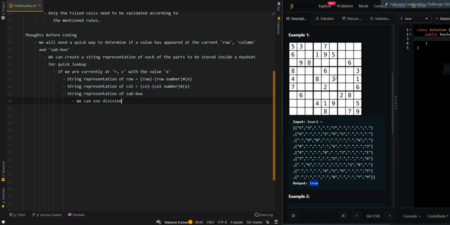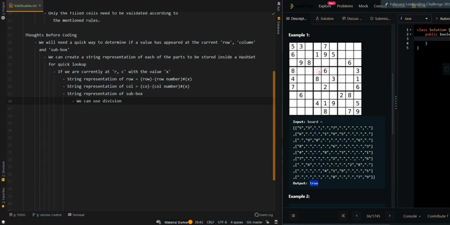Now, how can we determine the subbox itself? We can use division by 3. If we're currently at this cell here, which is at row 3, if we do 3 divided by 3, we get a value of 1. So we can see that this is row 1. In order to determine the column, we perform the same using divided by 3.